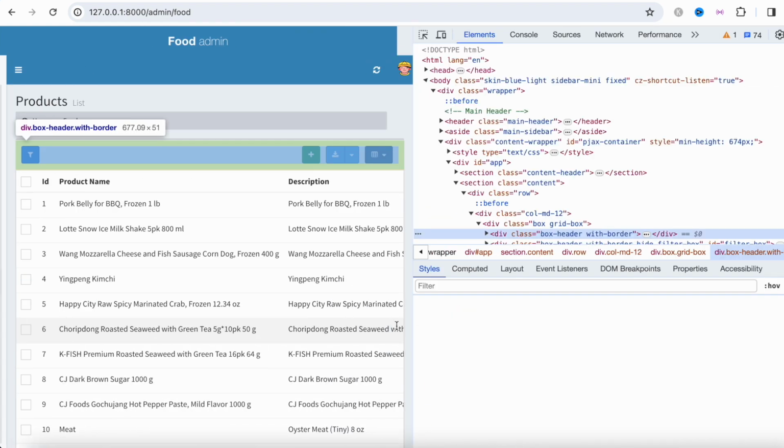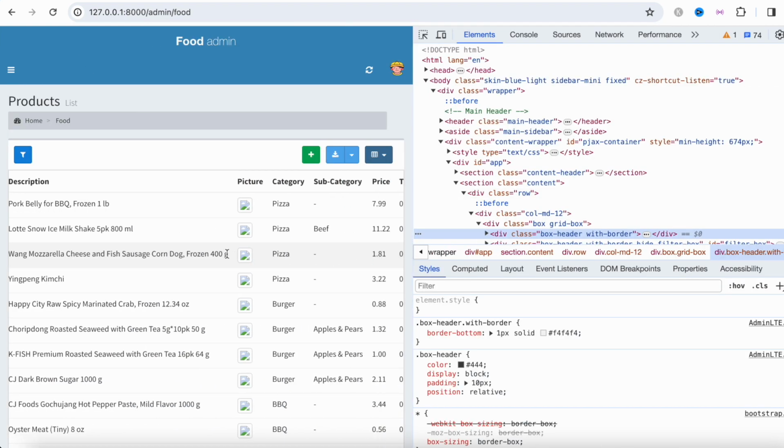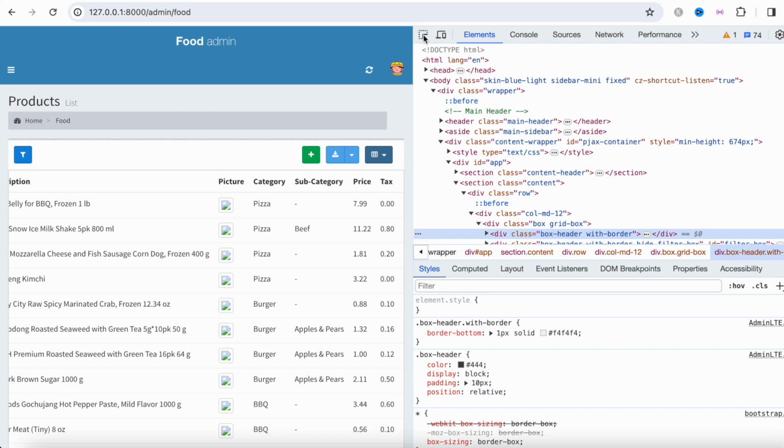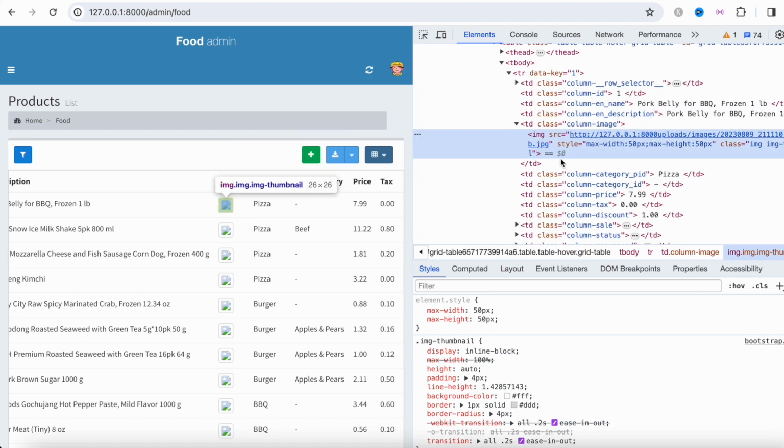So what we could do, we could come over here and then we can inspect this one. We are on Chrome browser, so let's click on this, and here you'll see that this is the image URL, right? Now if you see it carefully here, you do see that there is no slash over here, so it's an invalid URL, so that's why the image is not being shown.